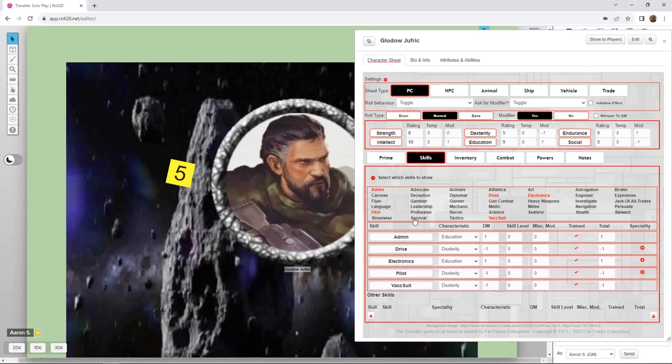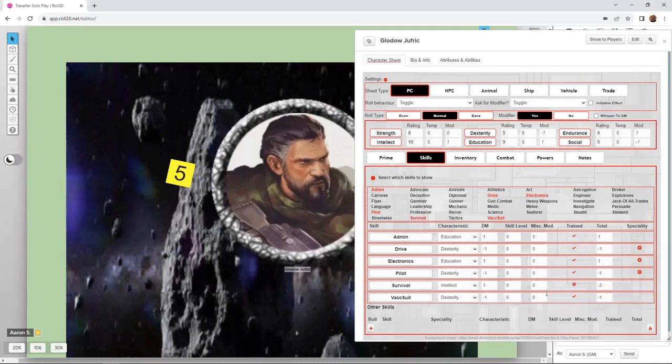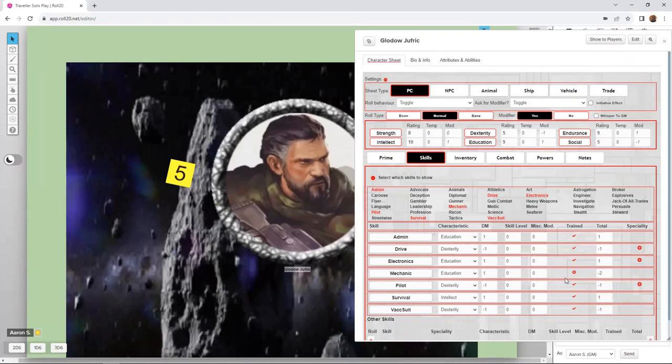I do know my alphabet, honestly. Okay. Again, that's trained. So his intellect gives him a +1. And nicely, he's put these in alphabetical order. He also picks up mechanic, again at level 0. His education helps there.